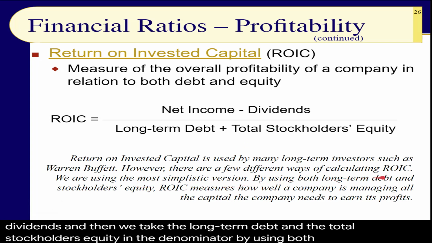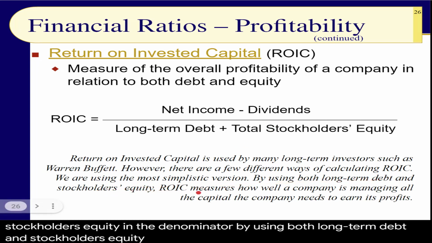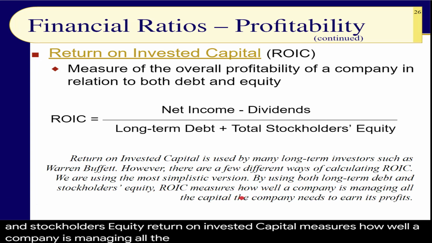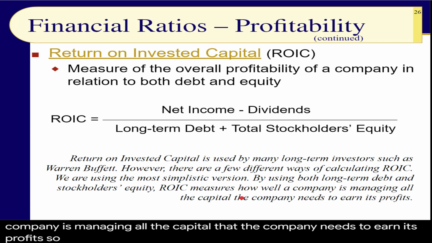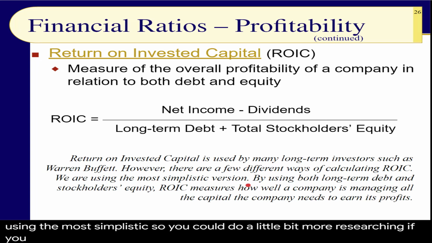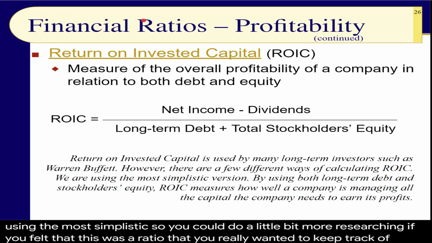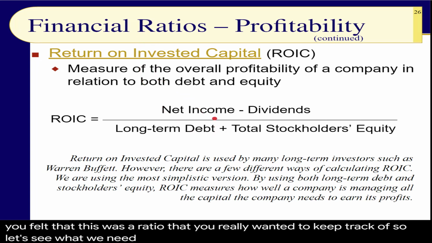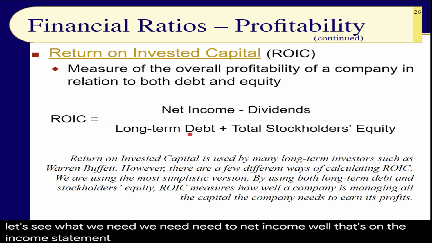By using both long-term debt and stockholders' equity, return on invested capital measures how well a company is managing all the capital that the company needs to earn its profits. So as we said, there's various versions of it, and we're using the most simplistic. So you could do a little bit more researching if you felt that this was a ratio that you really wanted to keep track of. So let's see, what do we need? We need the net income. Well, that's on the income statement. We need the long-term debt and the total stockholders' equity.